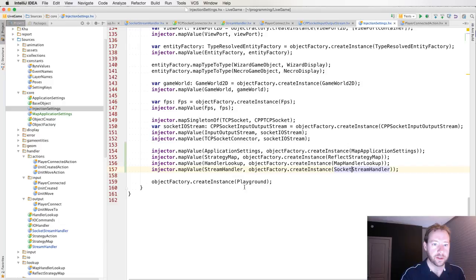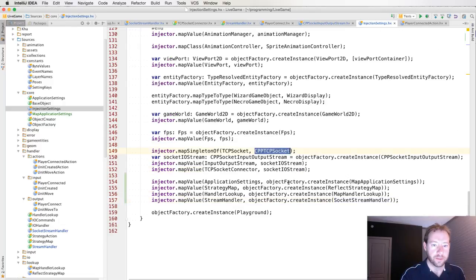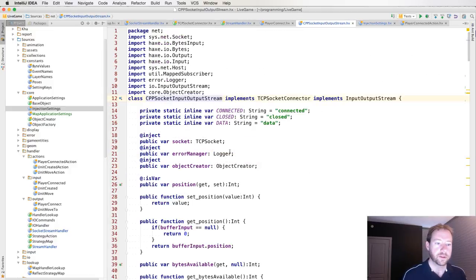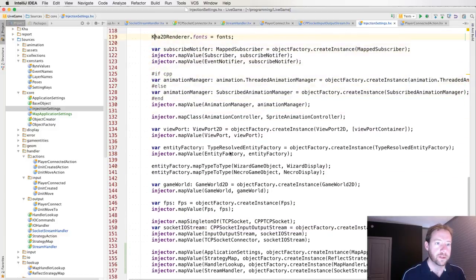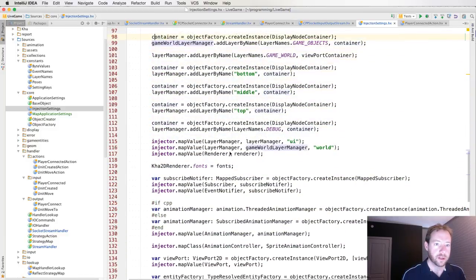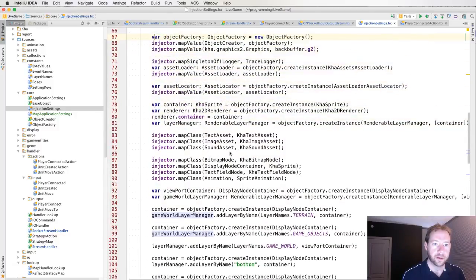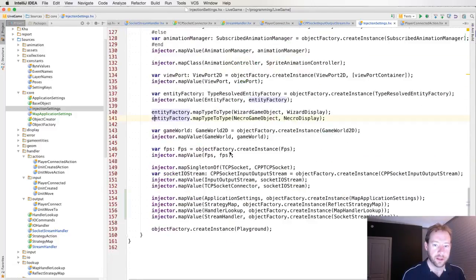This is our CPP TCP socket. We have our socket. Is this what we're working with? Yes. So we have our stream. And what we need to do is plug into our main game loop, which I thought we had in here.